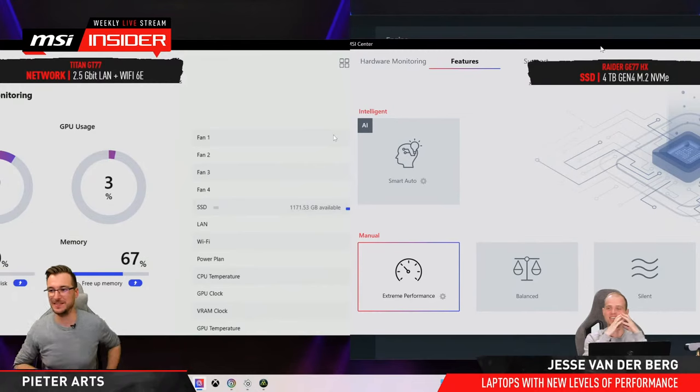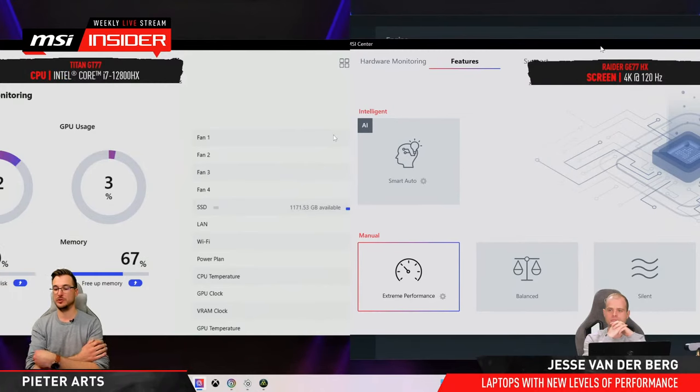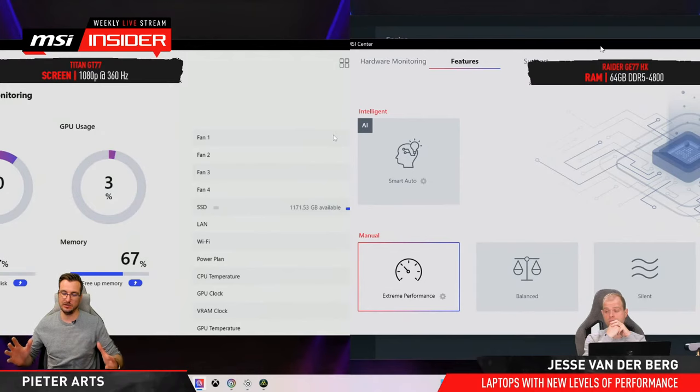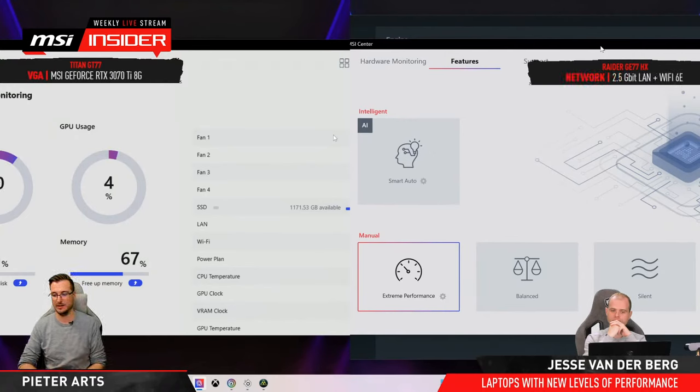Among all of those laptops, which one would we choose? I would choose the Titan myself, but that's just because I like the mechanical keyboard. And I don't mind that it's bigger, because I wouldn't be taking it that many places anyway. I would probably just put it somewhere, as a desktop replacement, literally. It's easier to put away in my situation, where I have two young kids, so you don't want it lying around. You risk that they accidentally damage it. So you want to be able to put it away after you're done, and that's very easy to do with this. It's pretty much a complete desktop replacement, what it says on the tin.